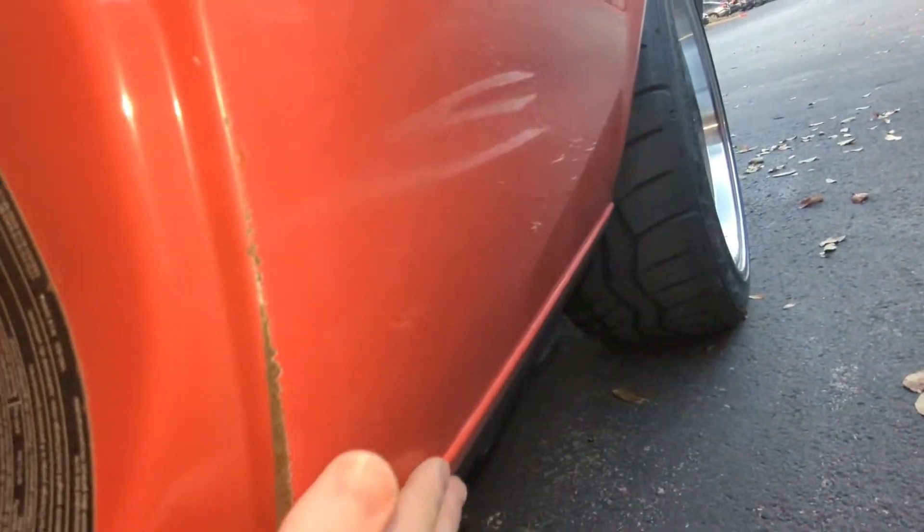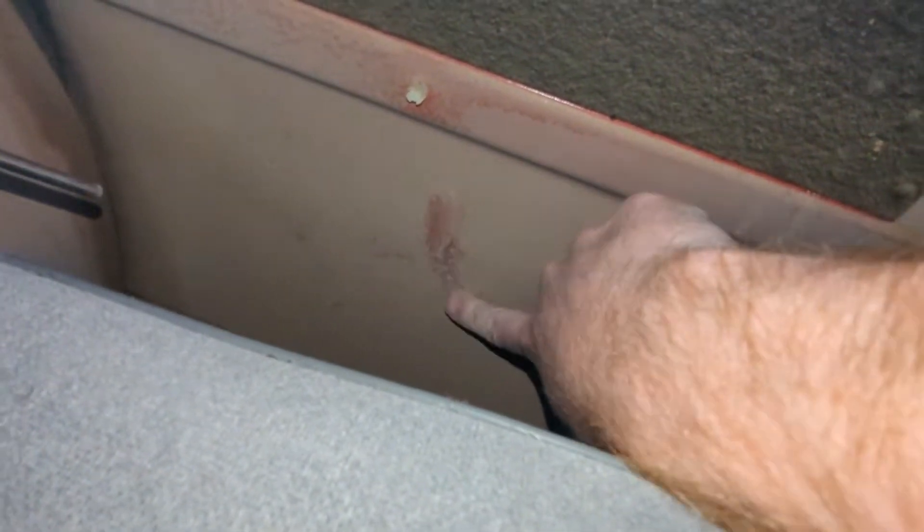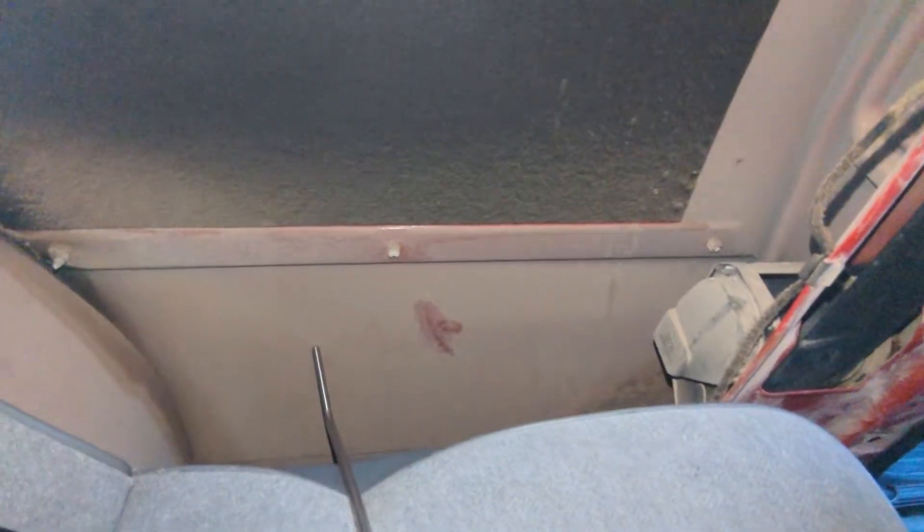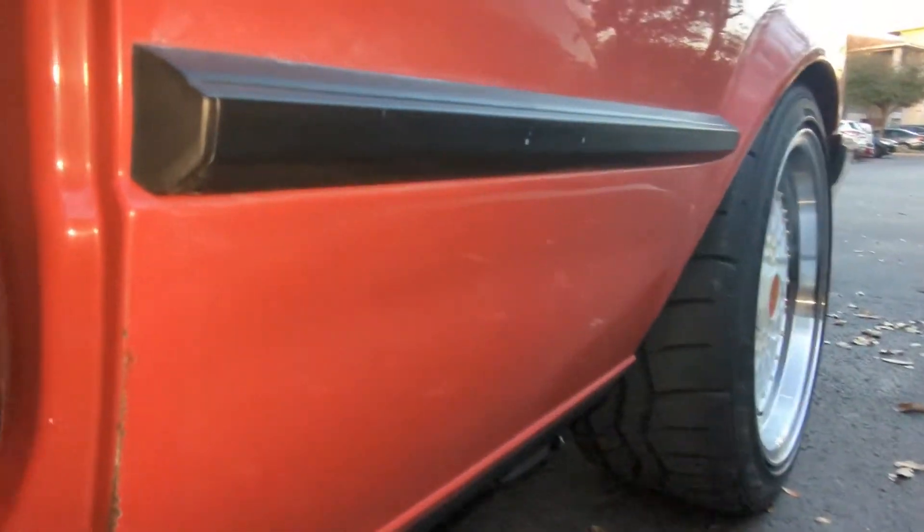What I'm going to try to do is see where — so this line on the inside — that means the dent should be right around here. So I can try to use this as just a pry bar. There's nothing good to pry on from here. Let's see how that dent is looking — ooh, a little better. I think that there's a wave in it.